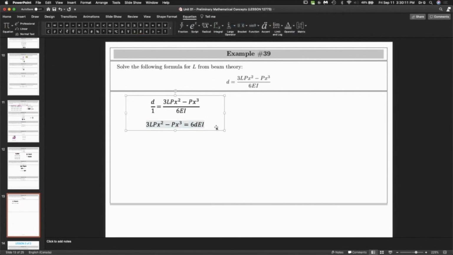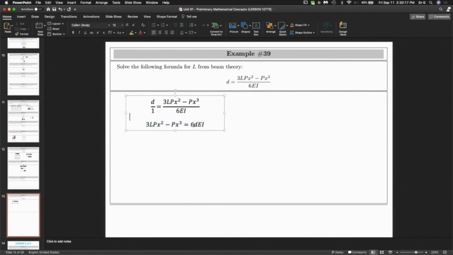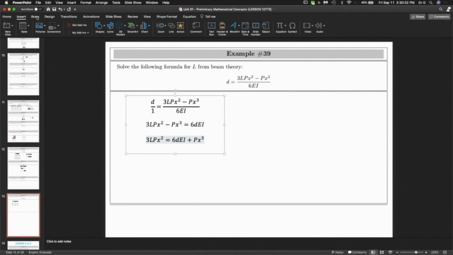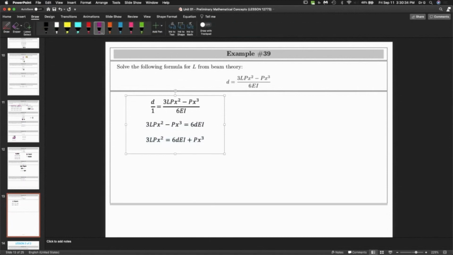So we want to solve for L. There's other terms here that do not contain an L. So the first step would be to move that term over, this guy over here, since it does not possess an L. And it'll become positive. For those that are not sure what happened on the first step, you want to multiply that and you want to multiply that.